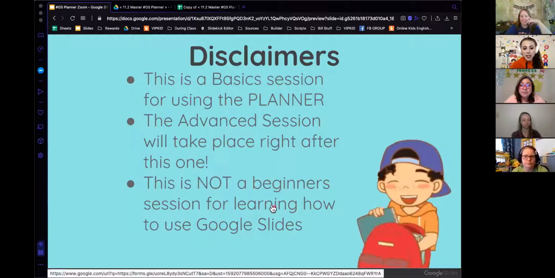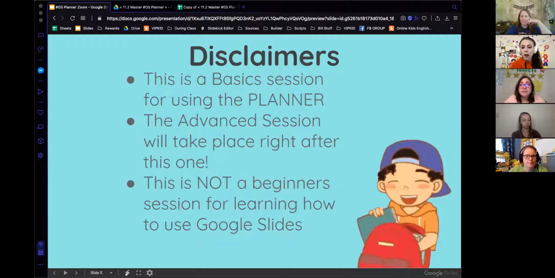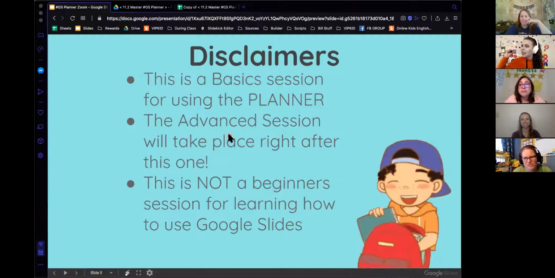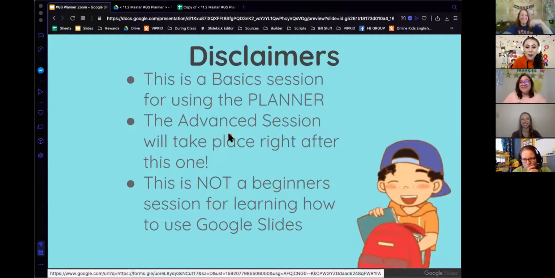Okay, so just some disclaimers before we get started. This is a beginner session. Oh, wait. I'm going to tell you my disclaimer first. Disclaimer from the Lock House here. We're having new couches. We got some cool, free, almost brand new couches, and so my husband is taking them inside of our living room. So if you hear some clanking around and maybe some yelling or something, that's why. But don't be alarmed.